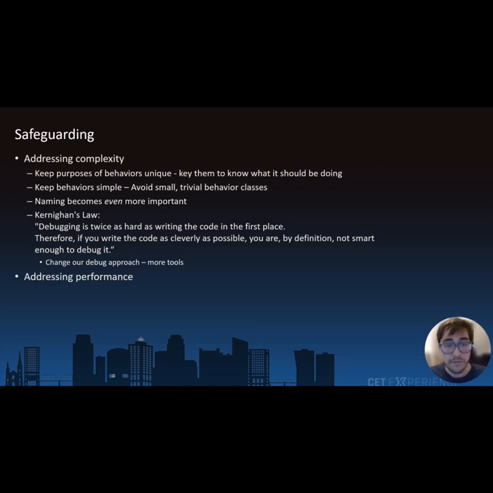So let's talk about performance. The behavior lookup should be as fast as it possibly can, especially if you're looking for a specific one. Say I'm looking for all my graphics behaviors. That should be as fast as it can be. And removing state, for instance, removing state will decrease the memory footprint, like I talked about earlier.